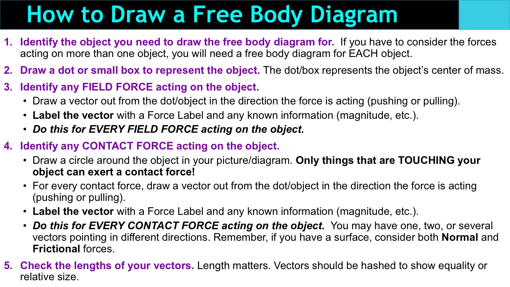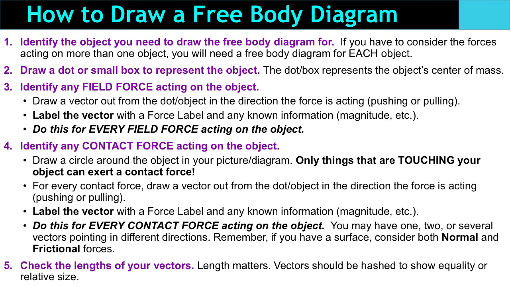We are not going to be dealing with the electric and magnetic field from here on out, so we just have to make sure, is gravity acting on this object? If so, you're going to draw an arrow in the direction that gravity is pulling the object. Once you've identified and drawn on any of the field forces, then you're going to identify any contact forces.